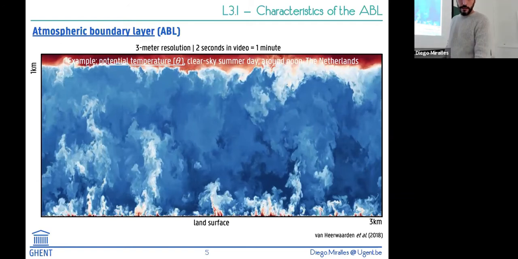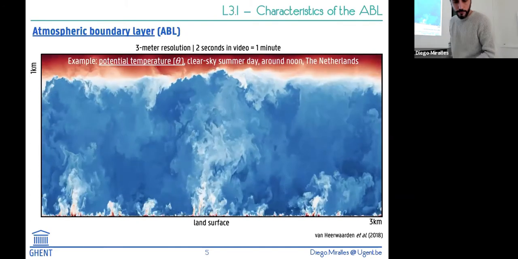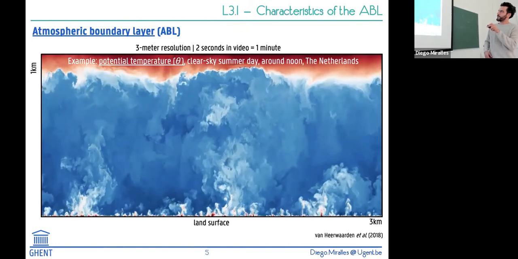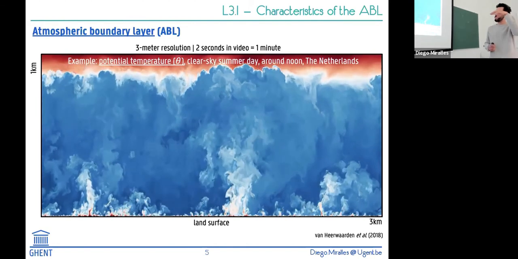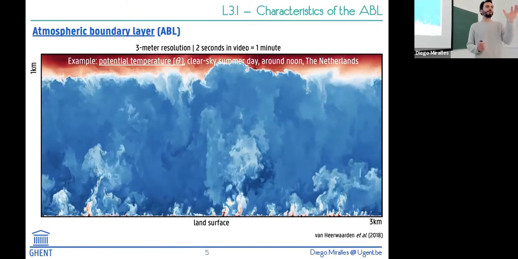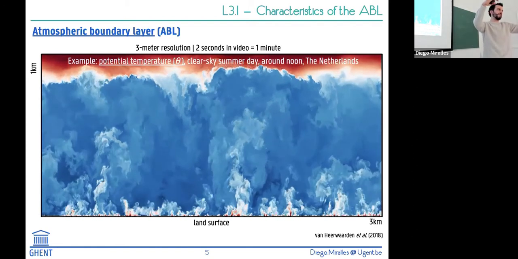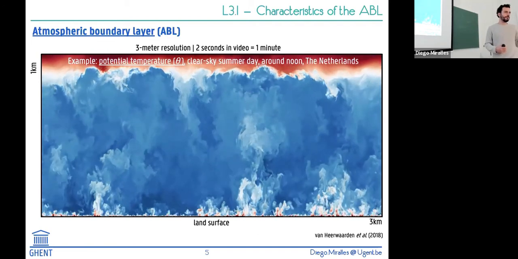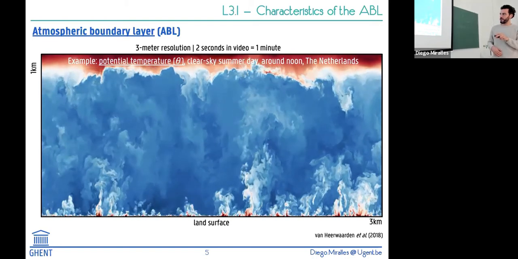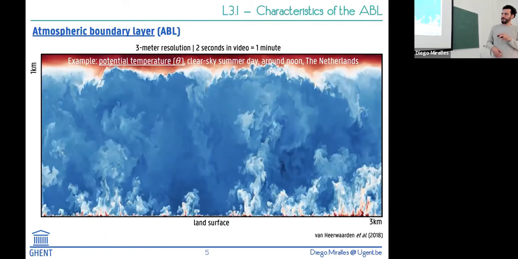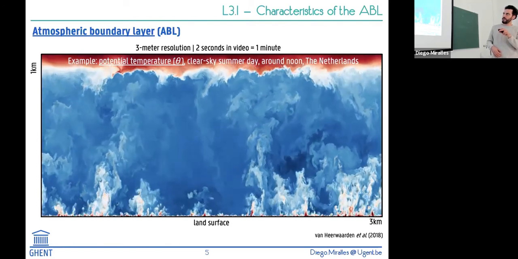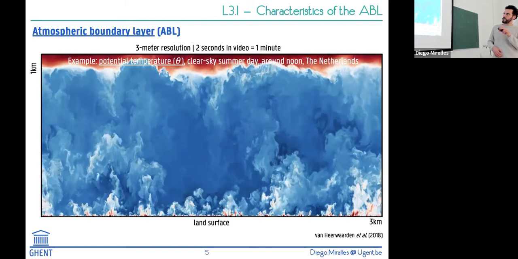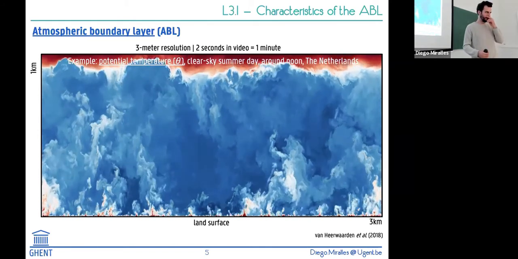Let me play that again. And when they reach the top of the boundary layer, they essentially scrape a little air from there. You see that some of the air from the top of the boundary layer is being engulfed into the atmospheric boundary layer. That is because the rising parcels have certain momentum. When they reach the top, they essentially overshoot a little and they come back with a bit more air, which implies that the atmospheric boundary layer keeps on growing during the day. As long as you have convection, as long as you have a lot of warm and wet air at the bottom, which generates this convection, the boundary layer will keep on growing and growing, all right? Because it's essentially overshooting here at the inversion and engulfing part of the air that is on top.